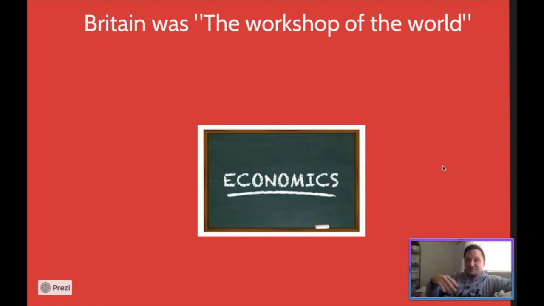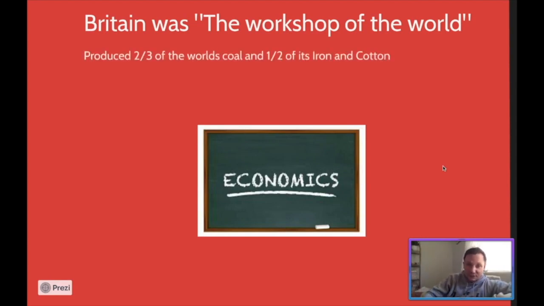So anyway. But the big thing is that, yes, Britain is the workshop of the world, right? Everybody knows that something's going on there, but still the people in the continent aren't quite sure what is happening, right? Now, of course, this is during the First Industrial Revolution. Why would they be called this? Well, mainly because they produce 2/3 of the world's coal by this point and half of its iron and cotton, right? So everyone is starting to realize that by the mid-1800s, Britain is the industrial powerhouse, right?